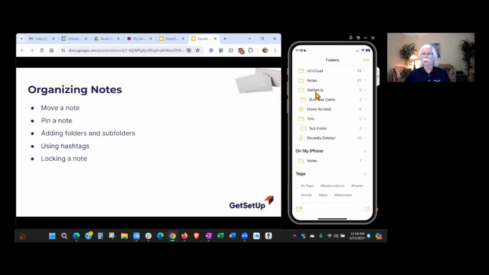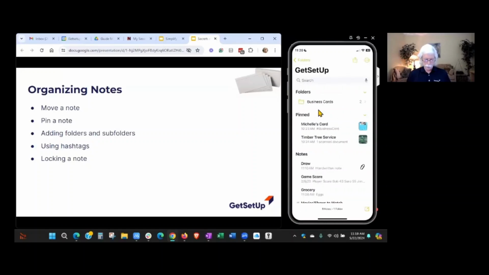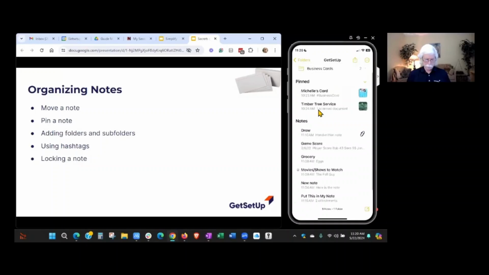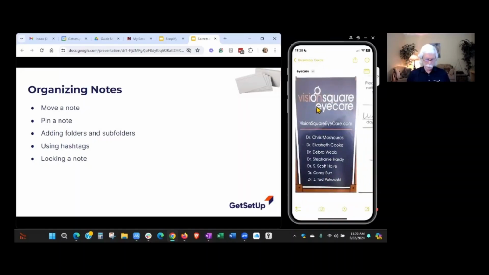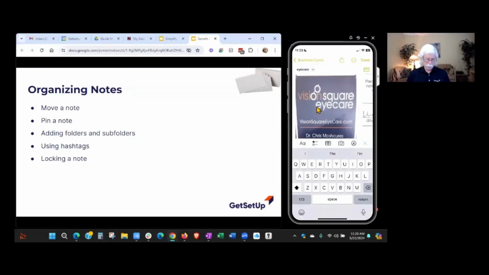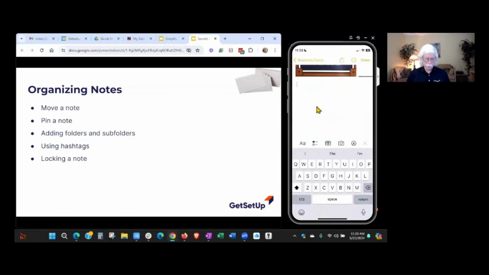Hashtags are another great way to find things. Let's do one, I can show you how that works. So let's go back into our Get Set Up. This one I put in, I want to put a hashtag on that one, that it's a business card.